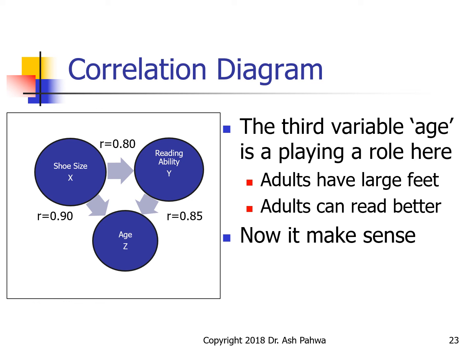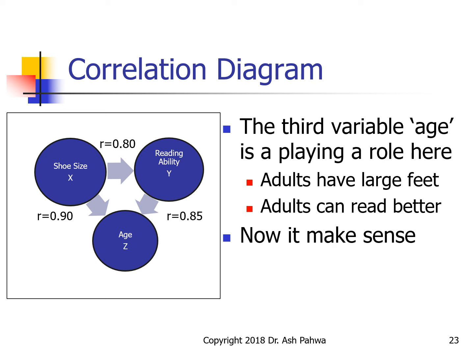Once we have the raw data, the computers or these models can compute these correlations without understanding the semantics of the data. Someone may erroneously reach the conclusion that the bigger the shoe size, the higher your reading ability, which of course is absurd. What we need to compute is the role of age in this model.